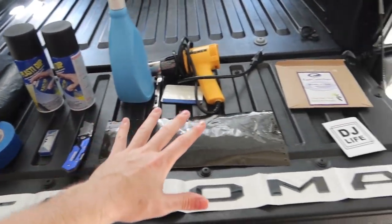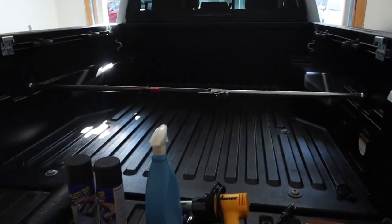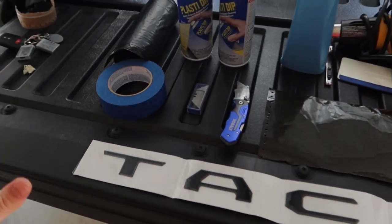On the back of the tailgate here is everything we're gonna be putting on the Tacoma to do this quick and dirty blackout.